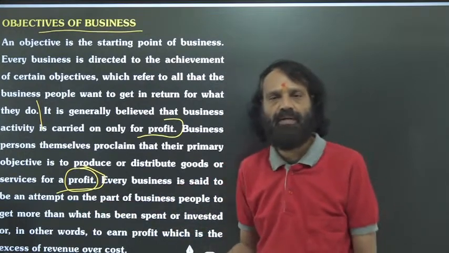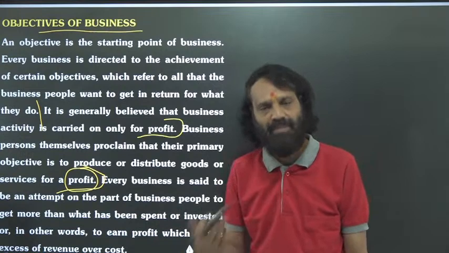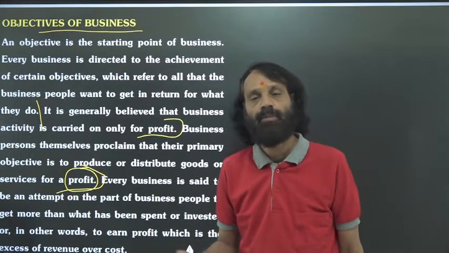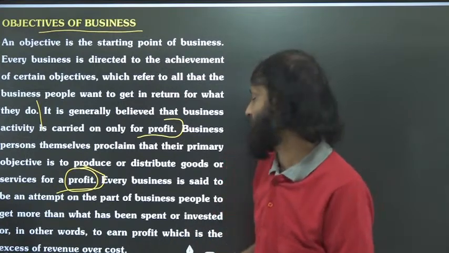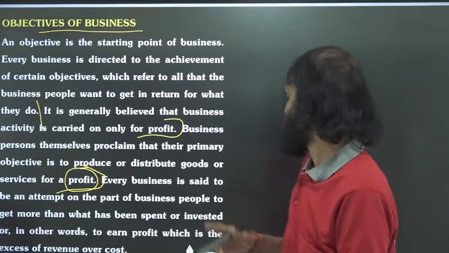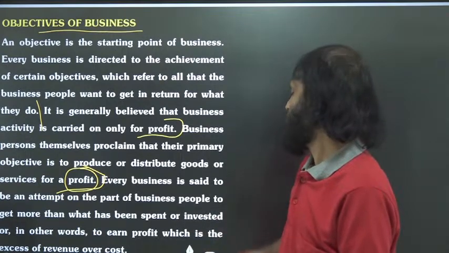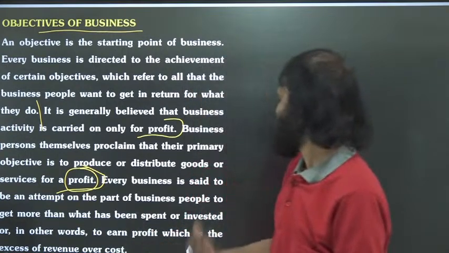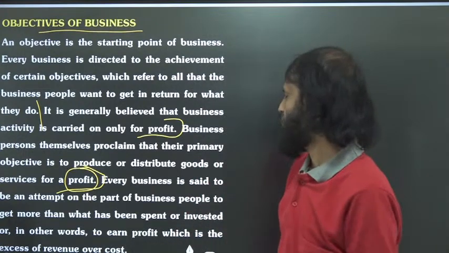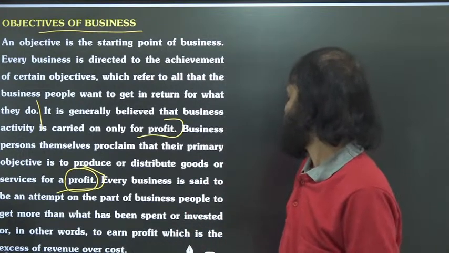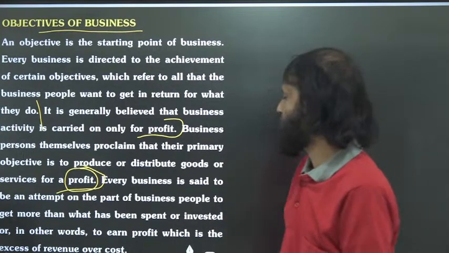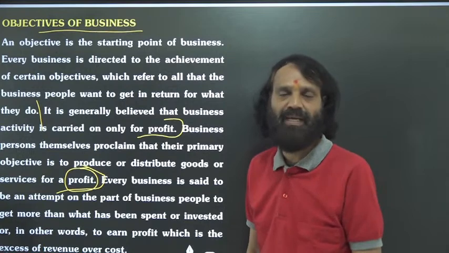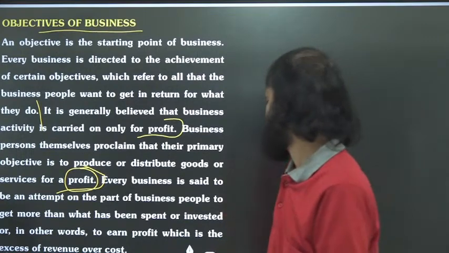So what they want actually, every producer, not only the producers but every businessman, wanted to make more profit. Their earning must be more than the spending. They wanted to get more money than their investment. That you need to remember. Yes, profit making is the motto of their business.